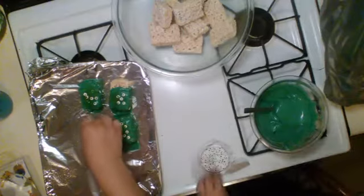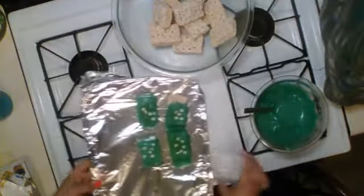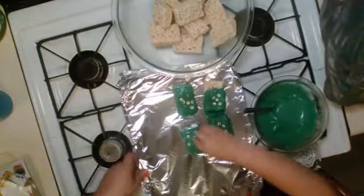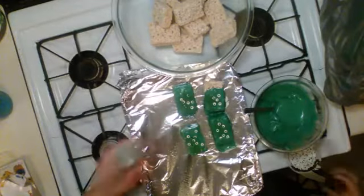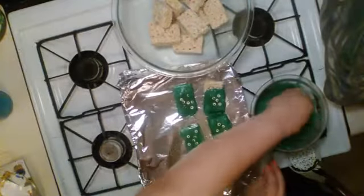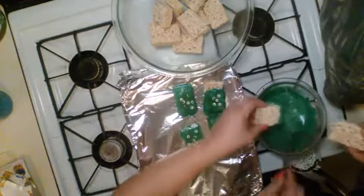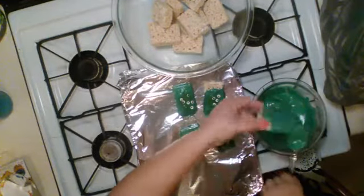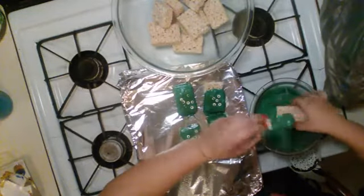I'm trying to help with the eyes. I know. Here, put the eye on. There we go. Yeah. Okay, I'll eat it first. See? Dip it around, swirl it, and take the spoon and smear it. I think I'm starting to get it. There you go.